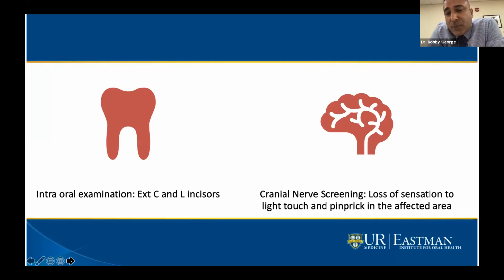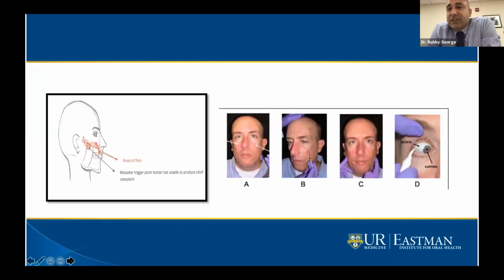Another thing we did notice, we were talking about Dr. Junad talking about A beta fibers, was loss of sensation on the V2 division of the maxillary nerve. It was right here on the right side. I'll show you what we do for exams. When we do a cotton swab, we do it on both sides, right and left, and ask the patient, do you feel the same on both sides? Usually if the patient has some loss of sensation, they'll say, oh, doc, I feel the cotton more on the right, not much on the left. Another thing, we do a pinprick, we use an explorer or dry needle, and prick them on both sides and ask, do you feel the same on either side? And in this case, the patient said no, it was not the same.